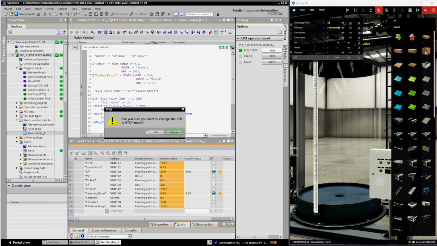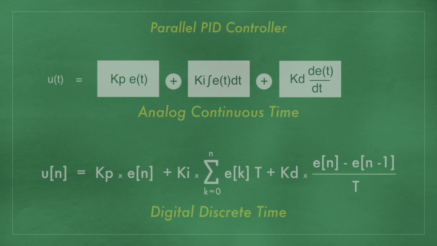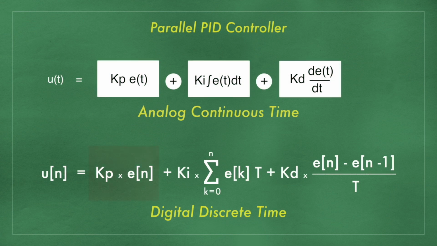Okay, now that we have clamped the output sent to the fill valve between 10 and 0 volts, we can start looking at what is required for the integral part of the controller. So let's take a look at the PID controller in its discrete form, and if you can remember, in the previous video we programmed the proportional part highlighted here. So in this video we will be adding the code for the integral part of the PID controller shown here, where instead of just using the error at a particular time, we use the total error.